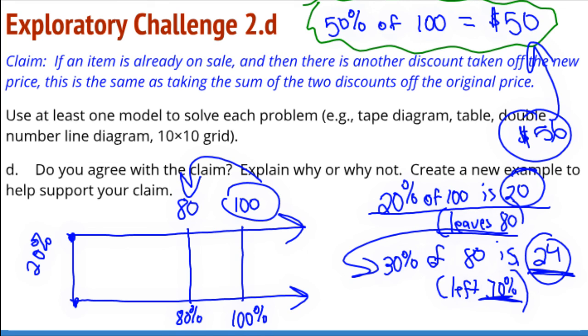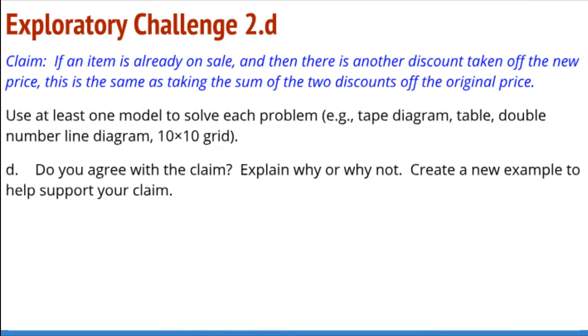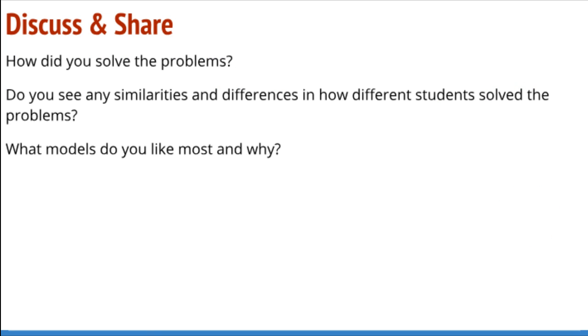So what I hope you're seeing here is this was all 1 step. When I did 2 separate percentages, this is the first step, this is the second step. It's a 2-step problem, and I can't combine them into 1 step. You might want to go ahead and play with that one a couple more times. All right, solving the problems, I use tape diagrams. And of course, in class, we'll have a discussion about different ways that you solve them and what models you like.